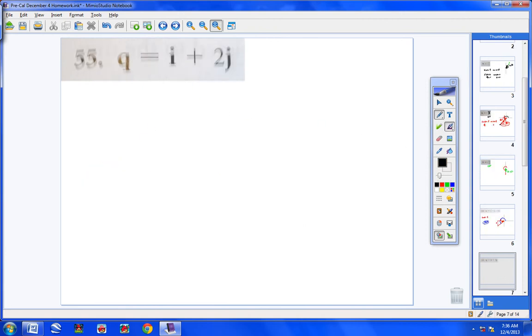Alright, now here they've given us the vector written as a linear combination, which is no big deal. We know that i plus 2j, there's a 1 right here, even though you can't see it. That really just means (1, 2). So I know I'm over 1 and up 2. So I'm going to put my point here, draw my vector, which I missed badly. There we go. And so let's go ahead and take a look at our triangle.